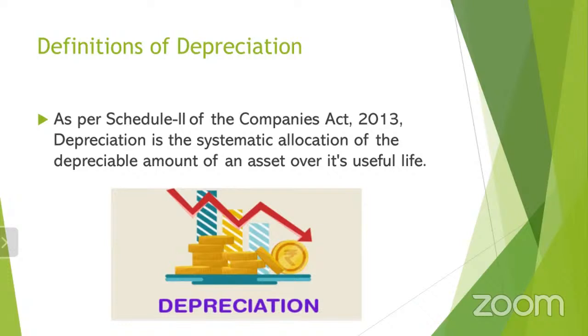It is the systematic allocation of the depreciable amount. It will allocate the amount throughout the lifetime of the asset. For every year, we will calculate the depreciation. Without depreciation, we cannot find the true profits of the business. With the help of depreciation, we can also reduce our income tax.